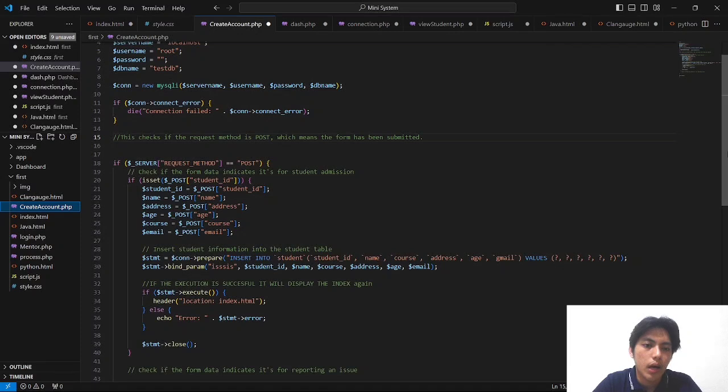This part ensures that if the information is submitted, this block of code will retrieve the information that the user has inputted into the admission form.